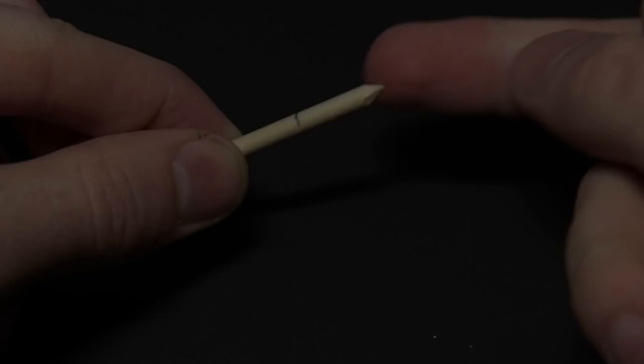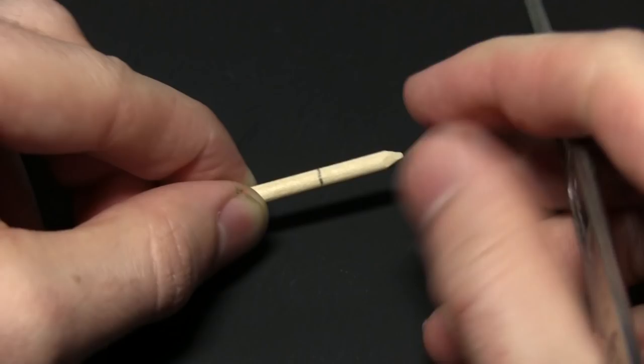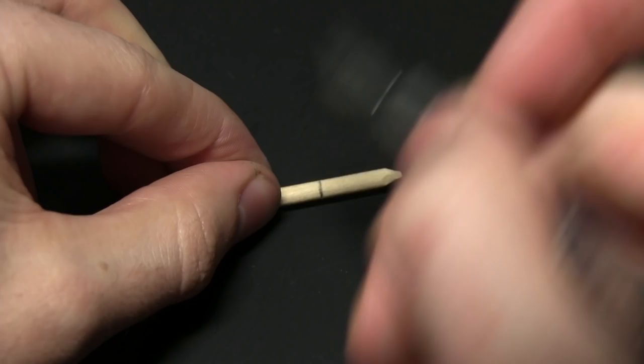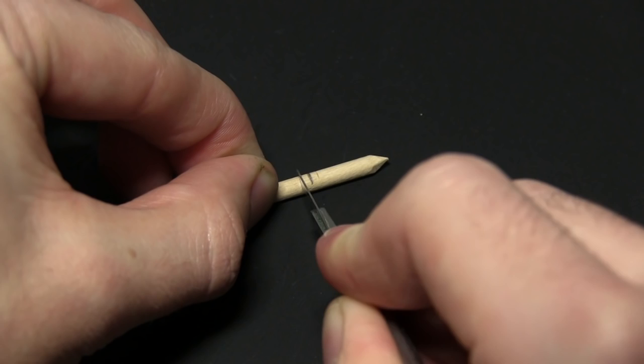Once you have your sharpened pole, you'll want to create a small indentation roughly about half the distance down the dowel itself. I've already marked off about 1.5 centimeters. I'm going to create a small mark a couple of millimeters above the line and a couple below, and indent some of the sections in between as well.